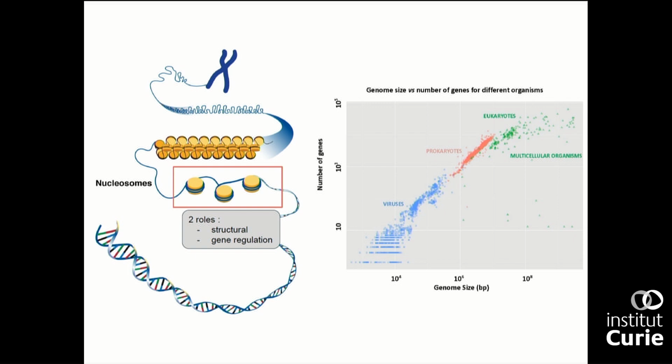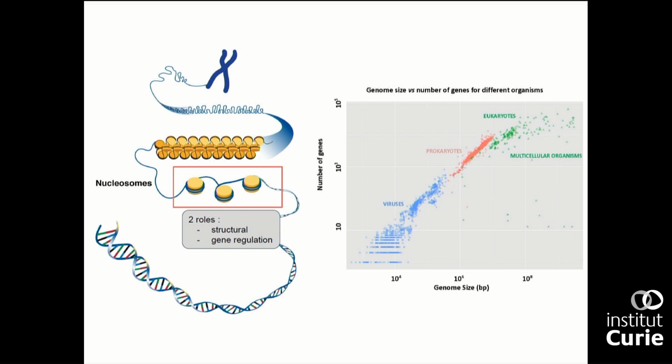So if you want to fold a long genome into a small nucleus, then you need to soften it a lot. And basically, that's what this does. You see it's very, very bent around these nucleosomes. And also the bead on a string array of nucleosomes is very flexible compared to a single DNA molecule. The persistence length is reduced by a factor 10. So this allows you one great thing, which is to have much bigger genomes.